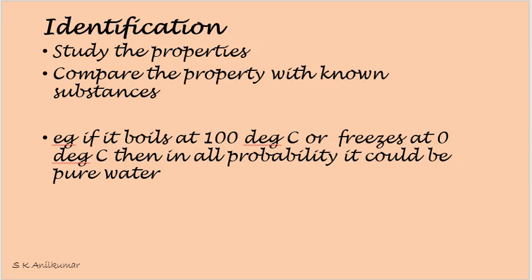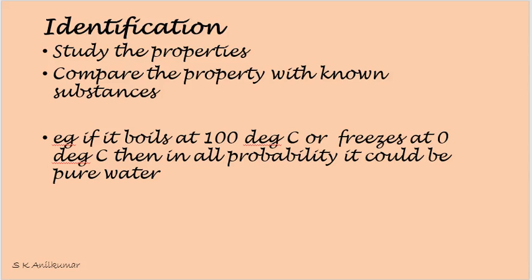Now coming to identification. How do we identify the substances? We study the properties. If it is water, we study that water well. Is it mixed water? Is it casually mixed? Is it naturally mixed? From where did we get it? We will study the characteristics, the properties of the water, and then we compare the properties with the known substances. We know about certain things. We don't know about everything under the sky. So when we get a mixed substance, we study its characteristics, the properties, and then compare with the known substances.